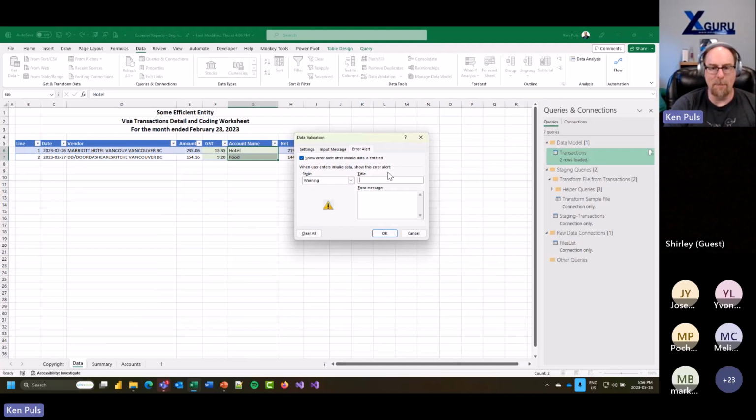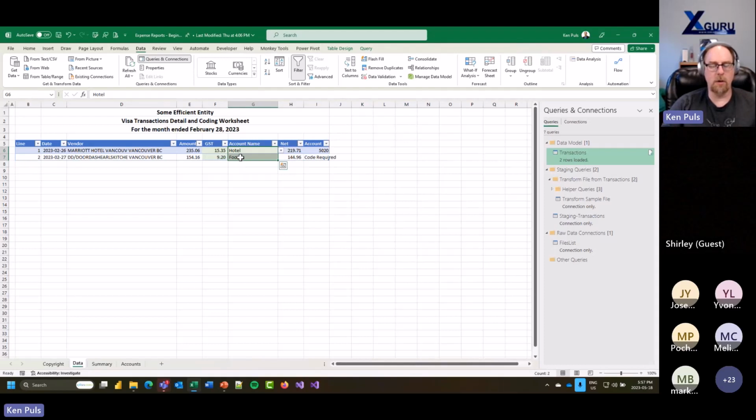So here we go. All right, I'm going to do a special little data validation here. I'm not going to do a blocking stop, which is what the normal is. I'm going to go with warning. And my warning says, I don't see this account in the normal listing. Are you sure you want to use it? Okay, so I think that's all spelled correctly. So here's what's going to happen with this one now: this is going to allow you to put in something and override it if it's not found in the table.